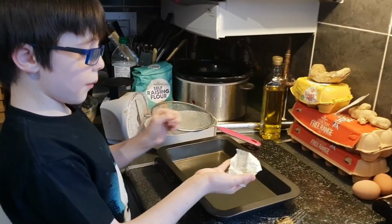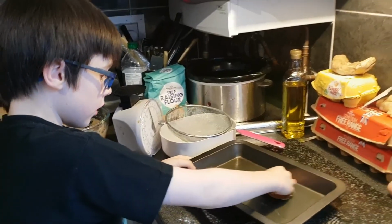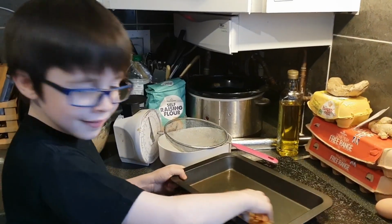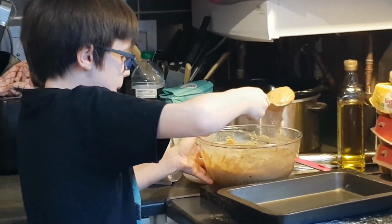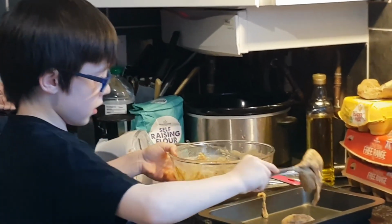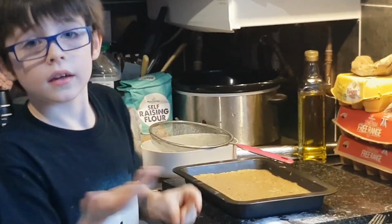So now we're going to put butter, and then we're going to pour that into a triangle. And why are we doing a triangle this time? Can't remember. So we can cut it into slices with there being so many of them. Right, that's all poured in, and now it goes in the oven for 35 minutes, and an adult needs to do that bit.